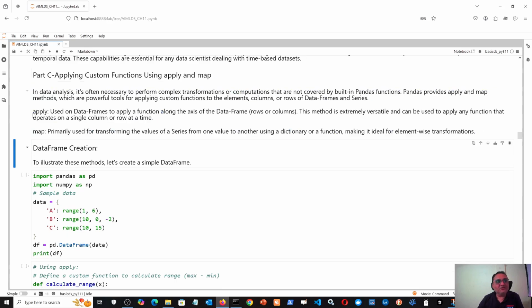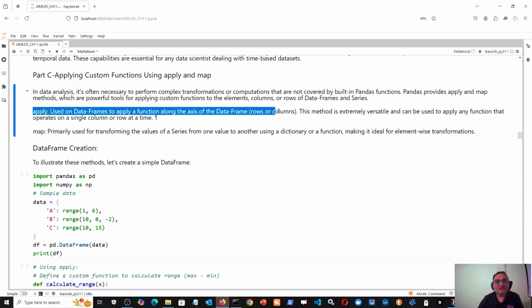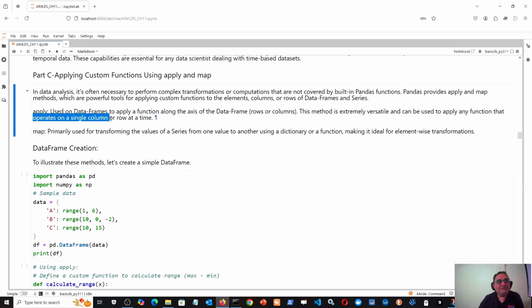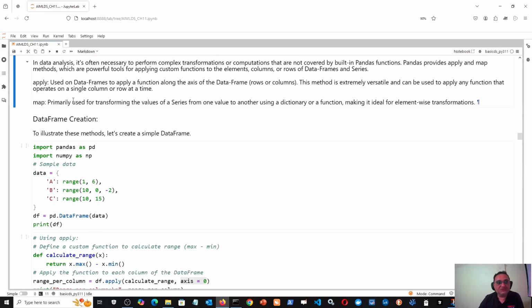When to use apply and when to use map? They are totally different things. Apply is used to apply a function along one particular axis, either along a row or along a column, and you have to decide. You can tell pandas this by specifying axis equal to 0 for rows or axis equal to 1 for columns, that we know. This method is versatile and can be used to apply any function. It can be used to apply a built-in function and also your user-defined function, and you can make it applicable to a single column or multiple columns, and single row or multiple rows.